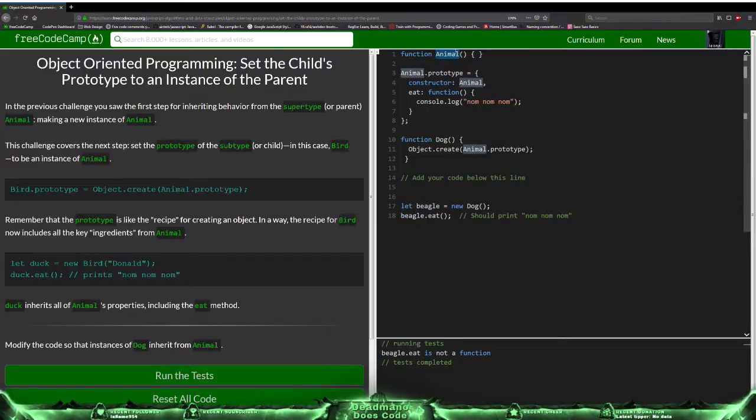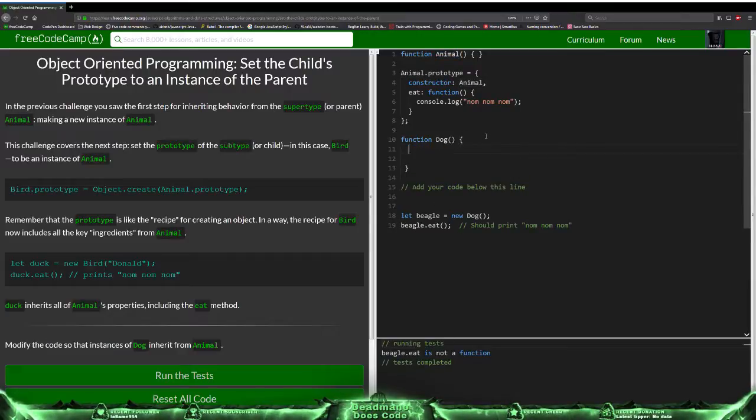Oh, why are these empty? Animal.prototype. Got Animal, eat. Remember that the prototype is like the recipe. Duck inherits all. Right, modify the code.